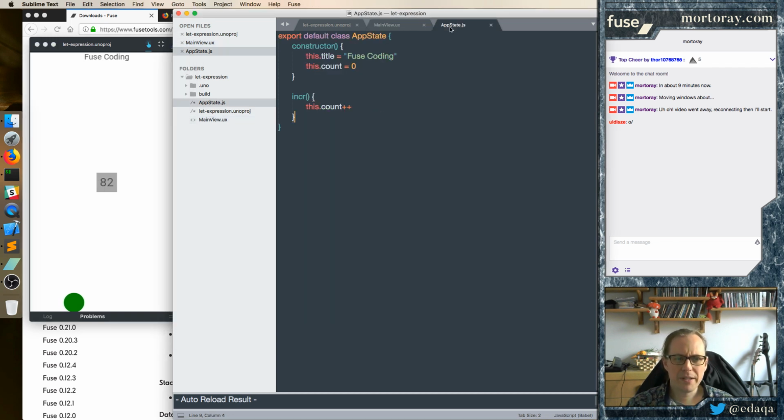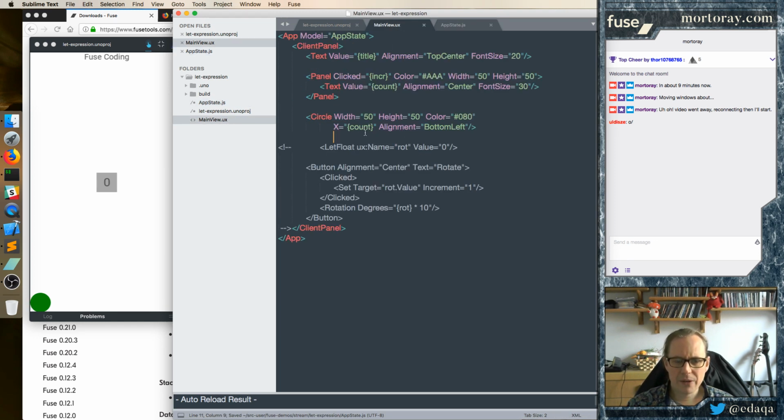But now let's make this increment by 5. And let's say there's a max count as well. Max count equals 100. If this.count, I'm doing Rust lately, I forgot the brackets, this.count is greater than or equal to this.max count, this.count minus equals this.max count. We're just going to wrap it around each time. Now, I don't want it at count. I want it at count divided by max count times 100%.